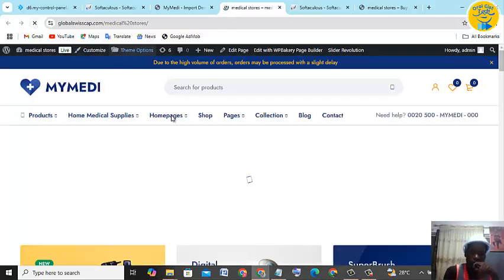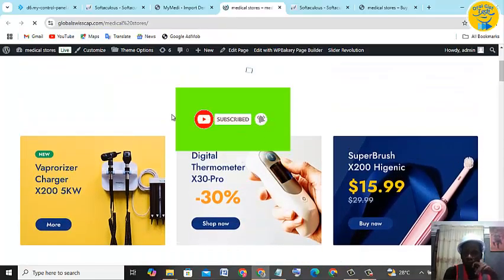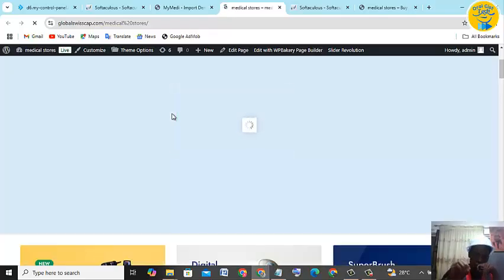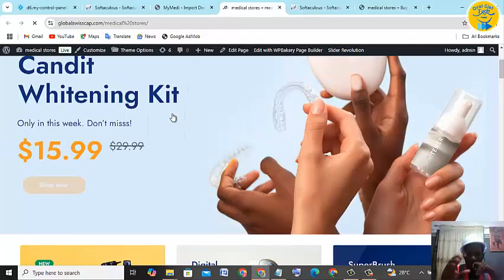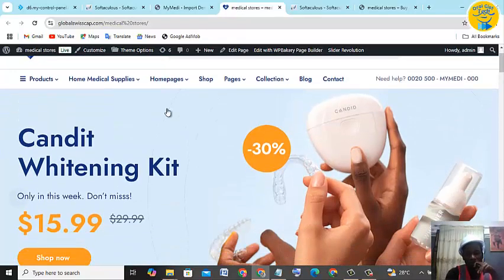Okay, now you guys tell me, if you don't love what you are seeing, is this not an awesome shopping website for the medical line? Look at the colors, it fits medical line colors. Just look at this UI design.